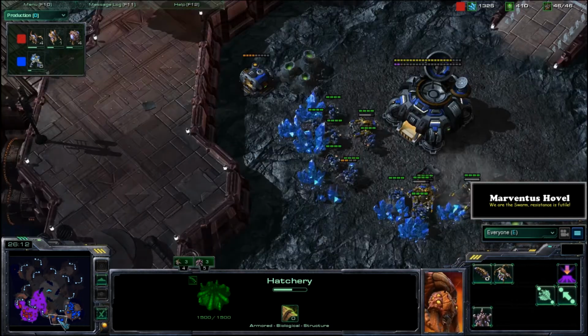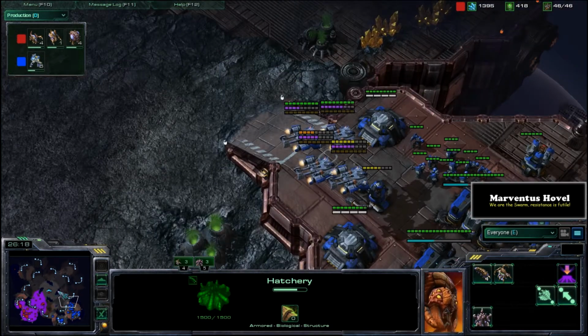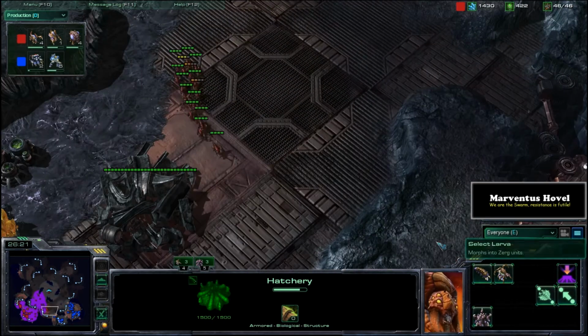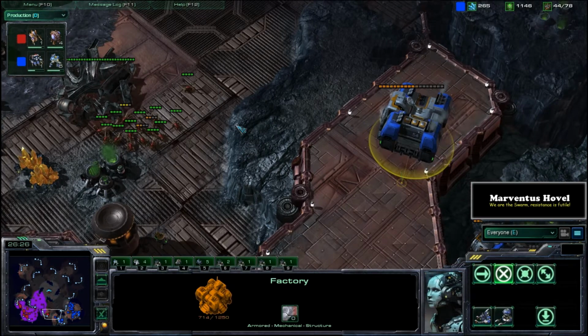The expansion is going poorly for both players, but so far there is a slight lead on the side of Slevin, who's managed to pummel up these Zerglings in considerable amounts. Now all the Terran player really needs to do here is a significant tech switch, and Slevin would be in all kinds of trouble.